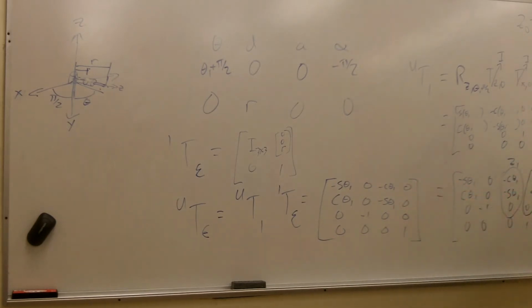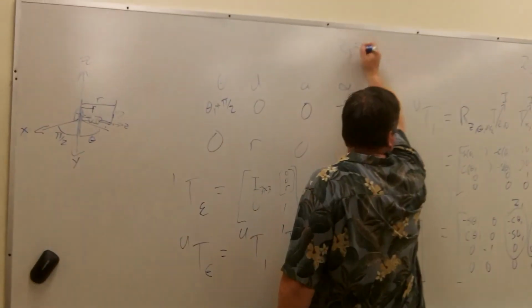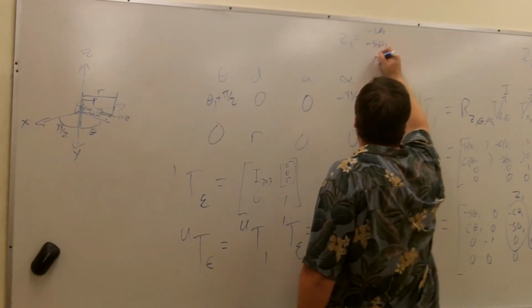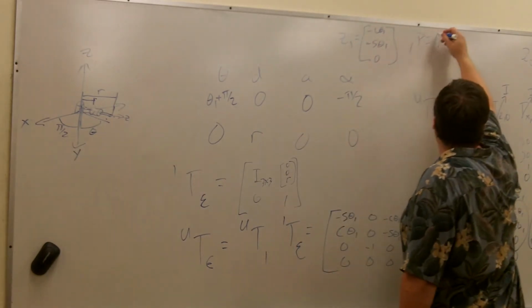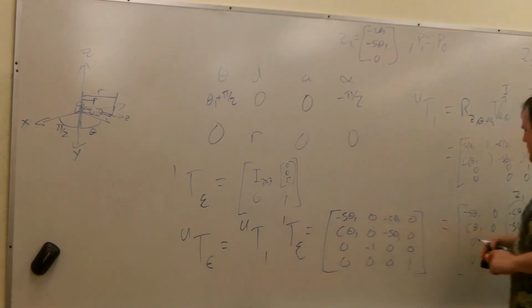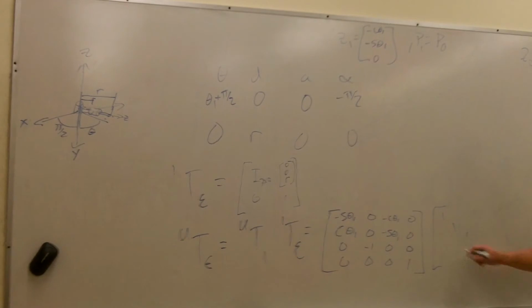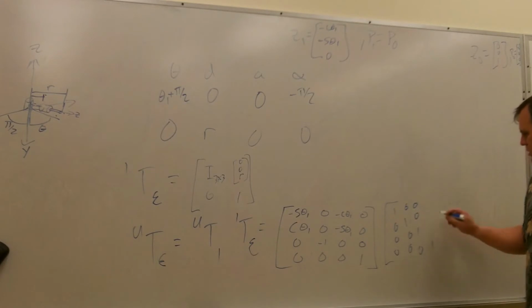So let me just record this because I'm going to erase this in a sec. So I have that Z1 is equal to minus cosine of theta 1, minus sine theta 1. And we know our P1 is all zeros also. So therefore I can erase this because I got the part out that I needed. So then I have to multiply this by that. So now I'll actually write all the components out, such as it is.